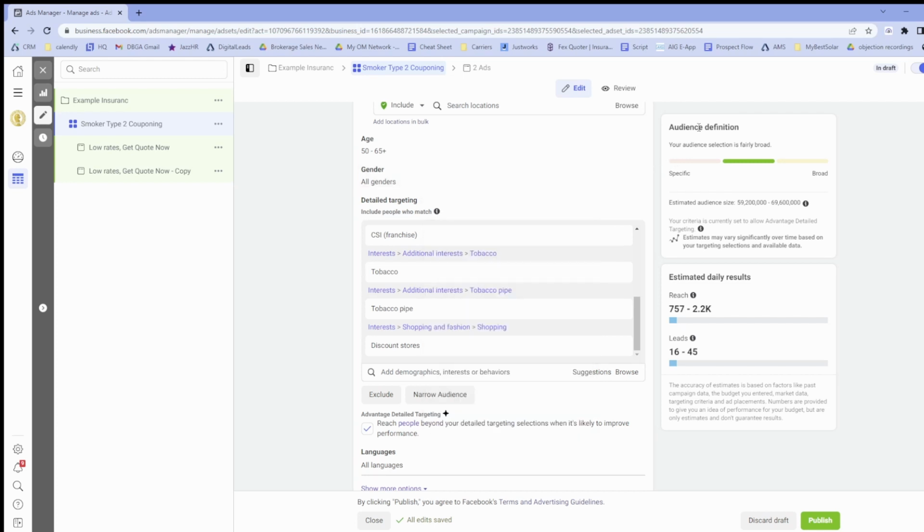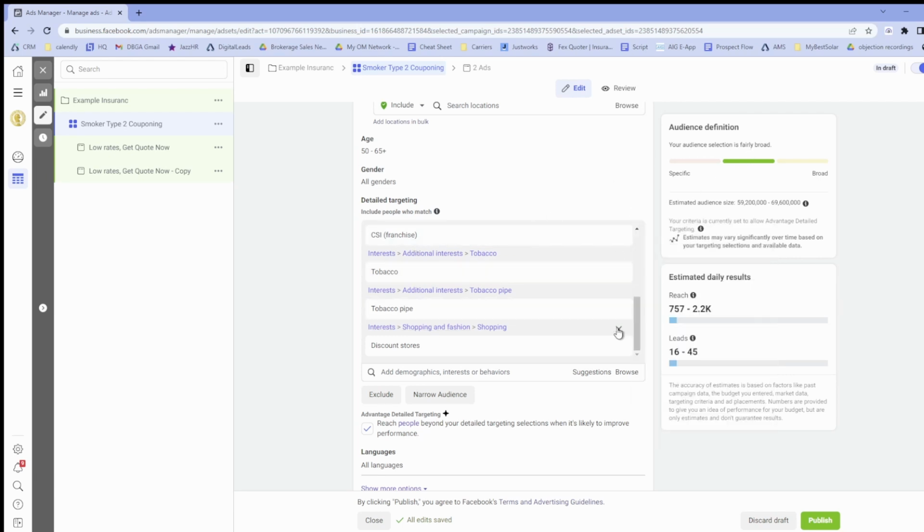So over here on the right, you can see audience definition. Your audience selection is fairly broad, it's telling us. And if it's too specific, we won't get the results that we want. You kind of want to be in this green for the most part. If you know what you're doing, you can make it very specific. You can target people whose first names start with A and born in August, right? Or maybe people whose last name is Patton, for instance. So that's when you want to be specific. But for our case, we just want to be right here in the green.